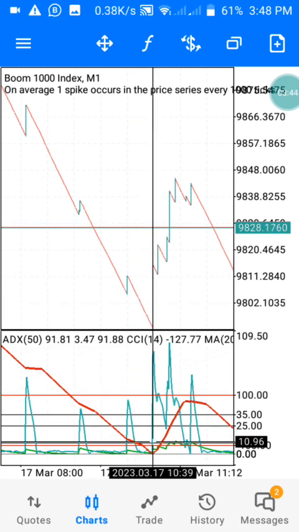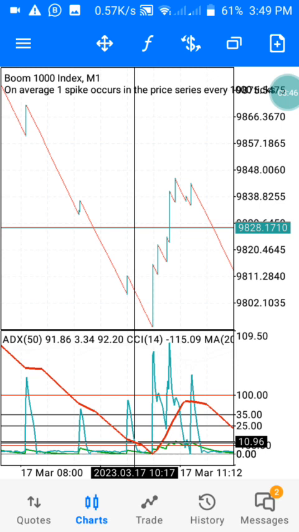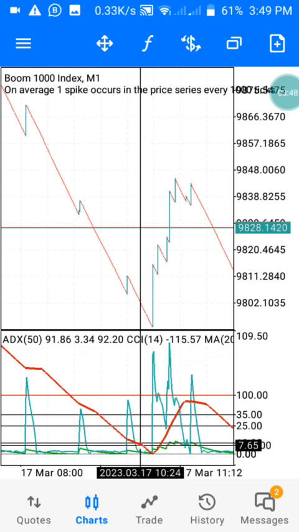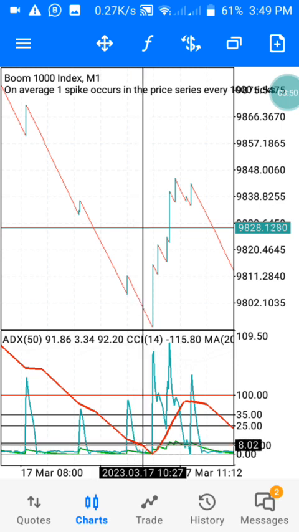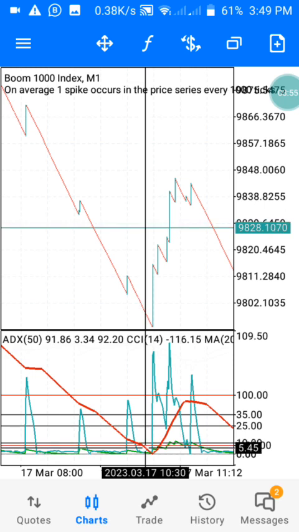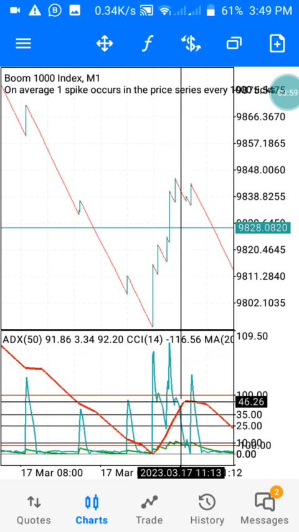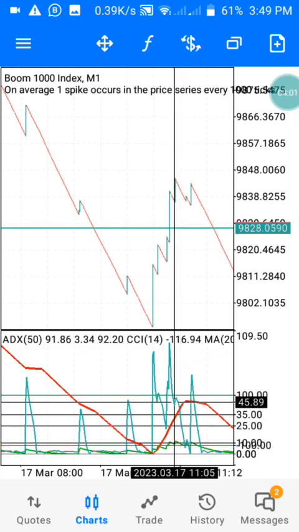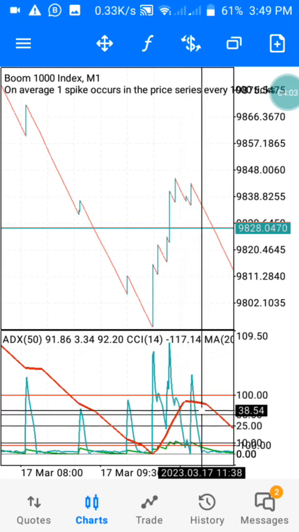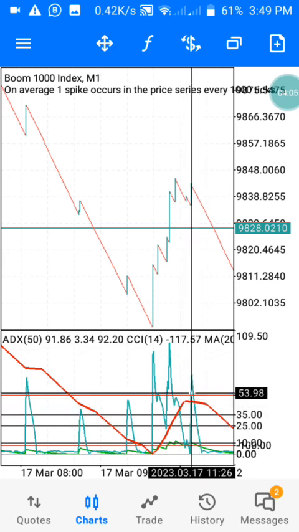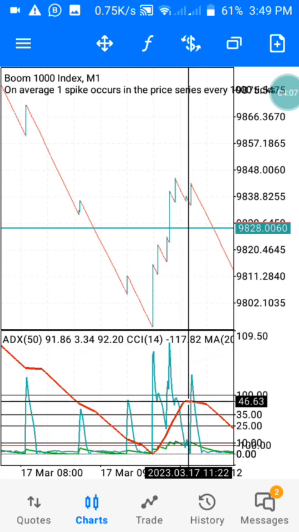At this level you enter, because it meets the red 9 at this particular time. You enter this trade and you catch your spike up to this level. When you reach your 100 level, or when you reach above your 35 level, then you can take out of your trade.